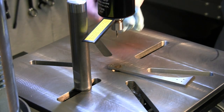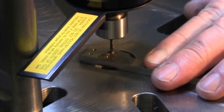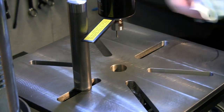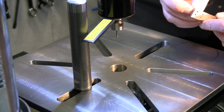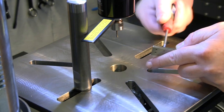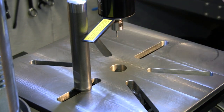Okay, so far so good. Let me just make sure that I'm getting chips off of there in between. There we go. That's with the standard number 50 tap drill size. Wow, those actually make for some pretty tight threads as well. All the way through, it's just kind of snug. Almost, the screw almost wants to bind in there. So I think I'm better off going with that oversized.